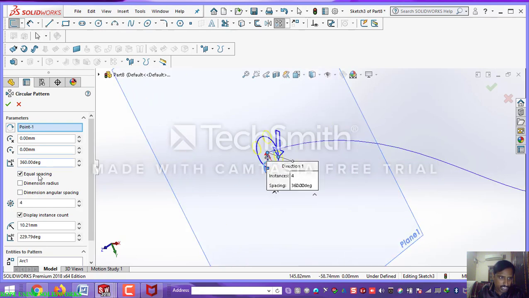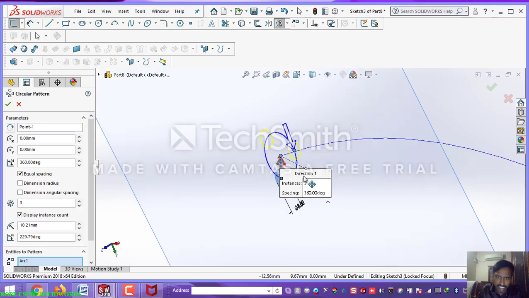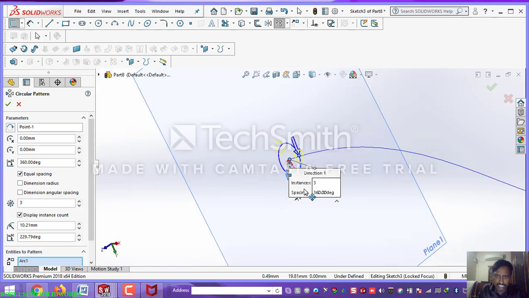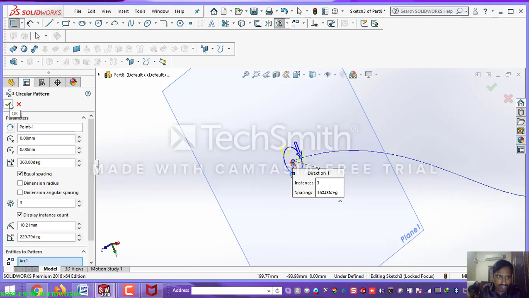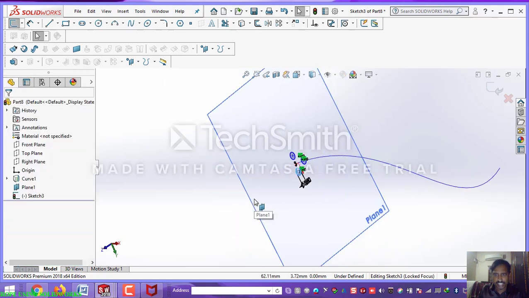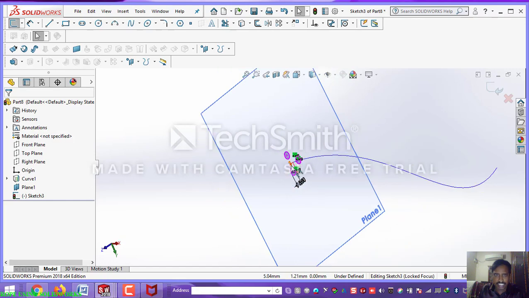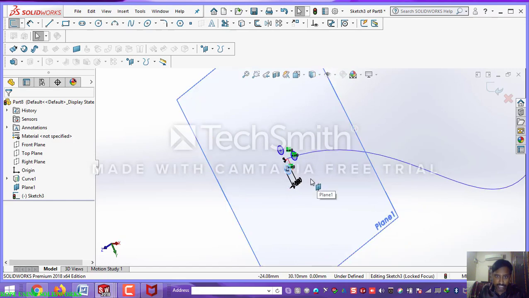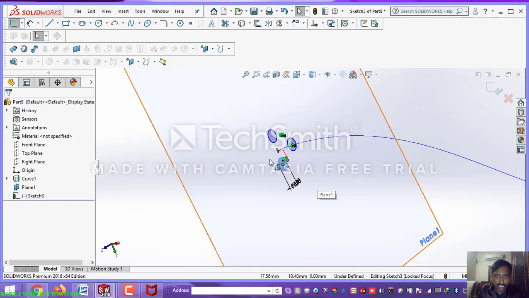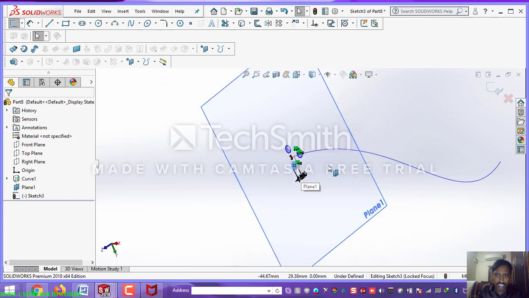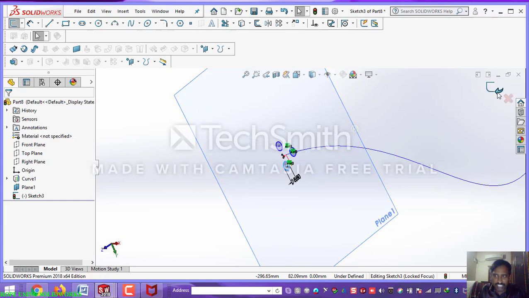Automatically you will get 4 layers. I want only 3 layers, or you can take any number, maybe 10 layers, no problem. I want 3 layers, so I change it to 3 layers. After checking the 3 layers, finish that sketch. Now I got 3 layers. These 3 layers have the same diameter, right? Because whatever the initial 8 mm I gave, I will get the remaining two also as 8 mm automatically. Now I have 3 layers, and finish the sketch.